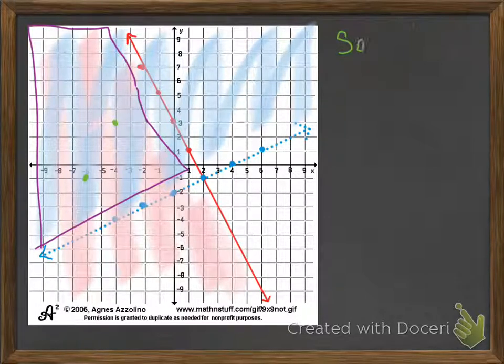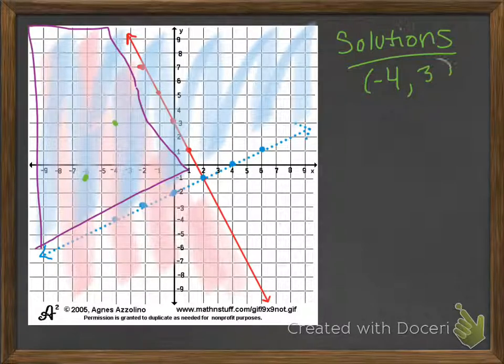So I'm going to put them in green because green means go. And that's always a good thing. So -4, 3 was one of them. And then the second one is -6, -1. So then we just need to look at the ones that aren't solutions. I'm going to put those in red.